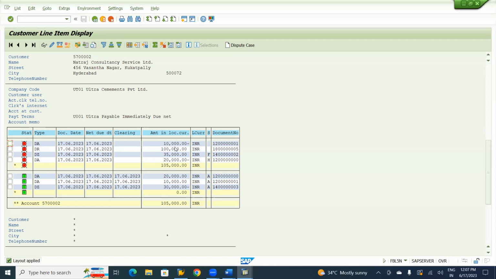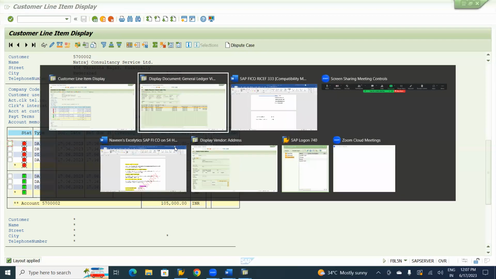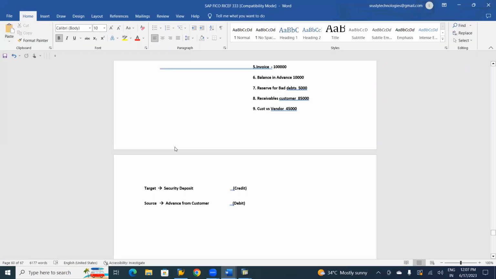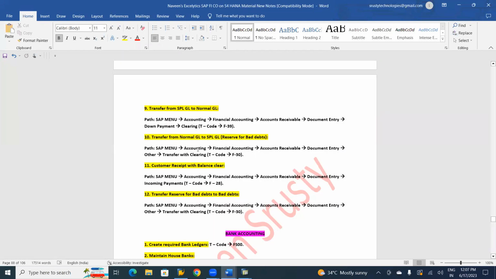Now write down: normal GL to special GL indicator. Transfer from normal GL to special GL. Where are we moving? We are moving to reserve for bad debts. What is our target now?